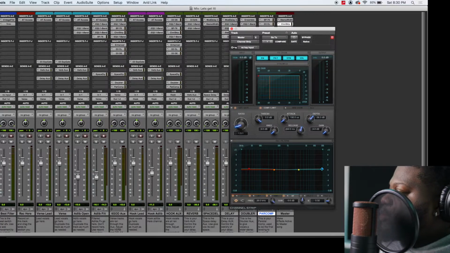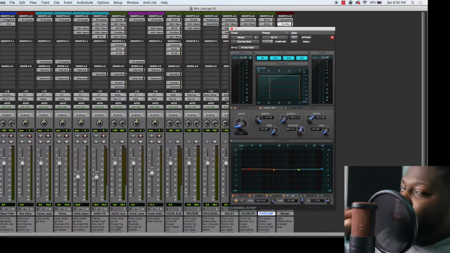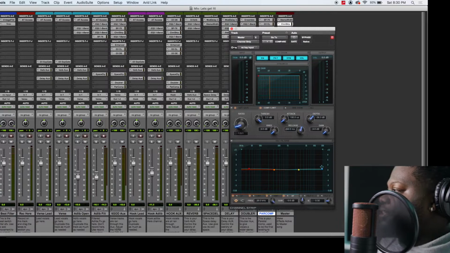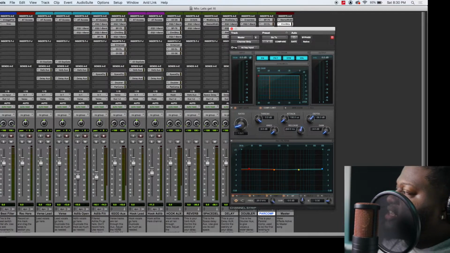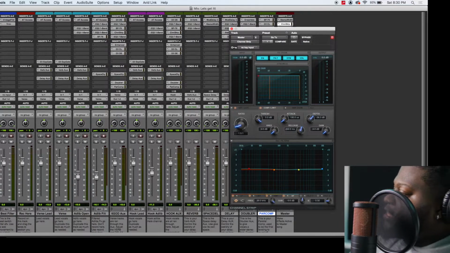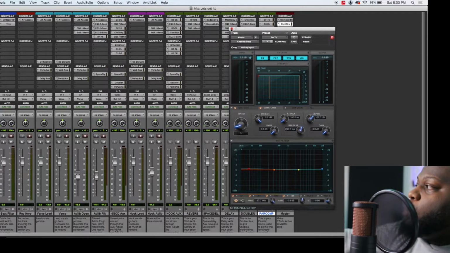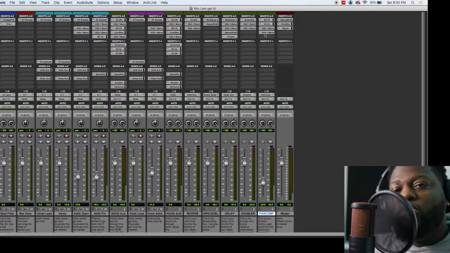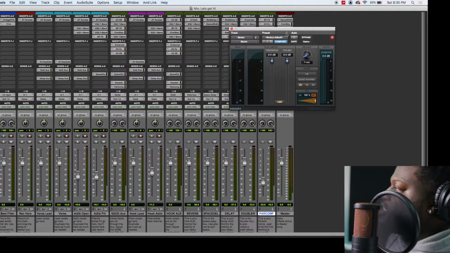Now, main things, if you want to change things, guys, I would be very incremental with these, really small. But your high end is boosted just a little bit. Your low end just to give you that body in the bottom range. Your mids are pretty much neutral, and that's pretty much all that is there. Now, the main thing I want you guys to change on every track is your maximizer, all right?